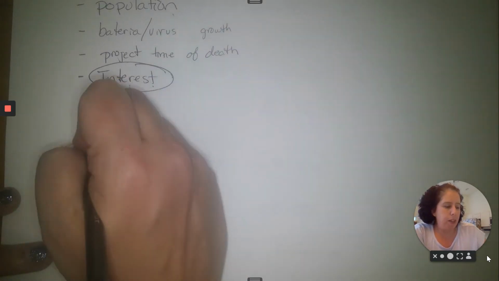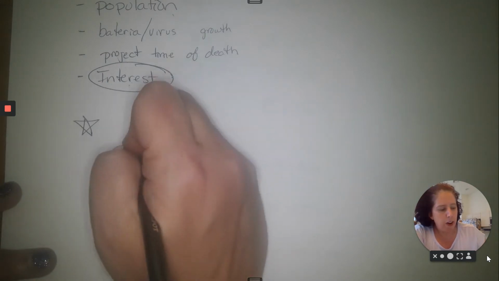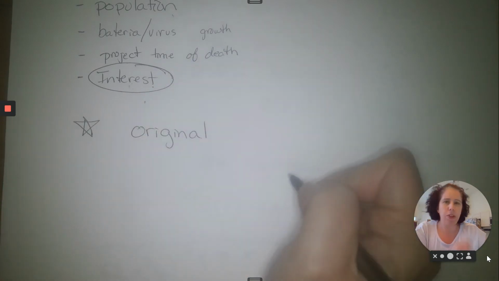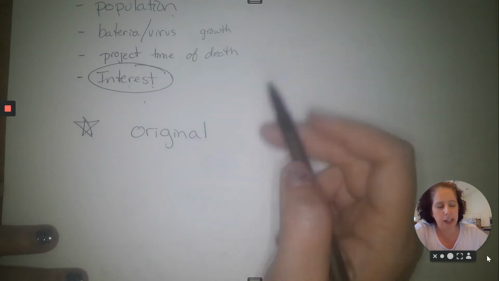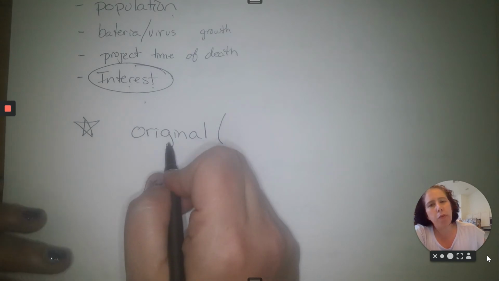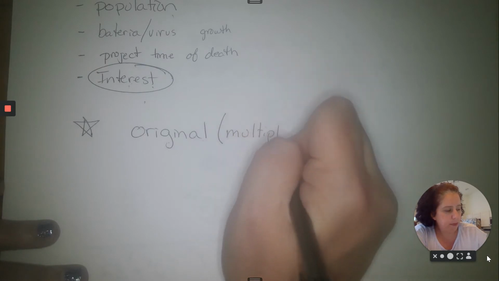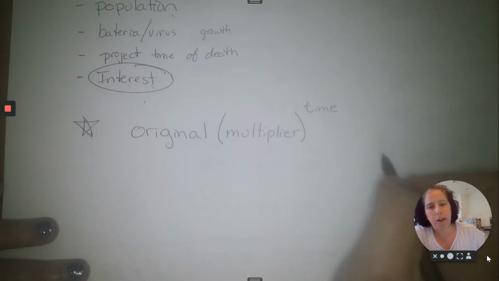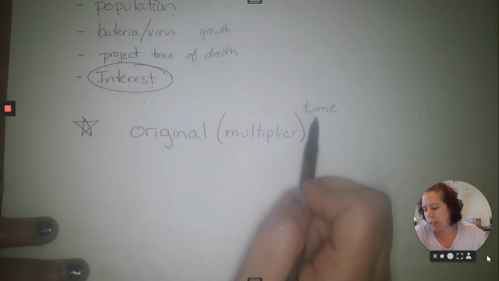Now, the big thing, the important part of all of this, is how do we use this stuff? There's not really a formula that's actually written out, like for Pythagorean, a squared plus b squared equals c squared, or the quadratic formula. This is one I kind of put together on my own, but it's the same idea. You're going to take the original amount, however many of whatever it is you start with. Then you're going to do the multiplier, and raise it to the time power. We're going to do some of this stuff. So you do the original times the multiplier, which is raised to the time power.